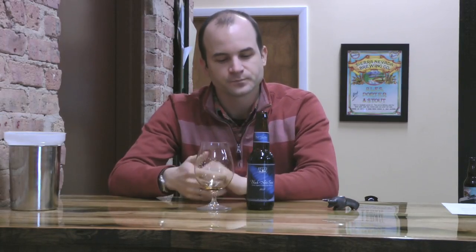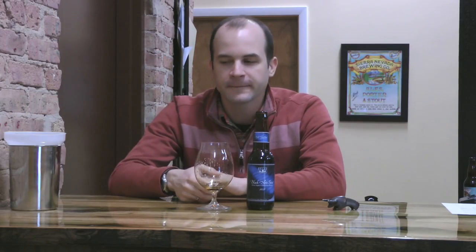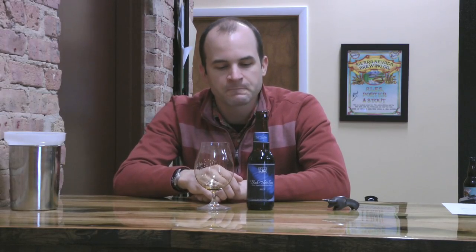And the mouthfeel is great. I know it says on the box that the double cream really helped with the mouthfeel, and I think it did. Ends a little bit dry, actually lighter, so it's really creamy, but then kind of light at the finish. Very slight burn now, in my lips as I was coating my tongue and my mouth with it. But good, nice chocolate. Good integration of the wood.